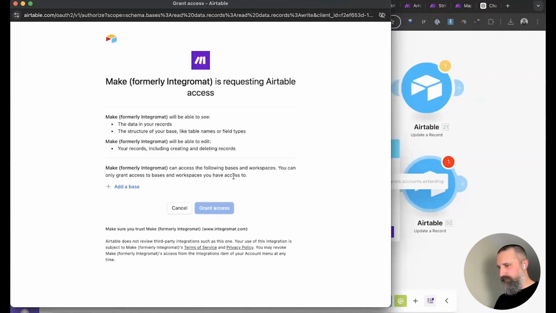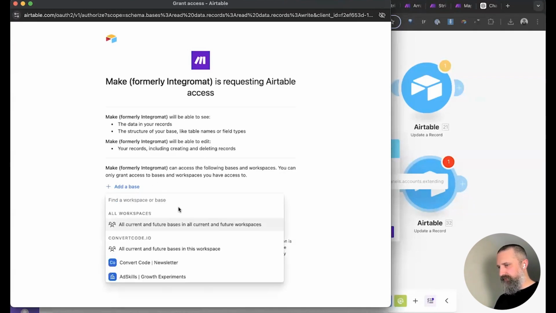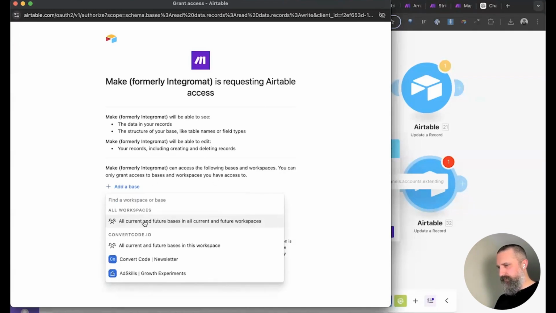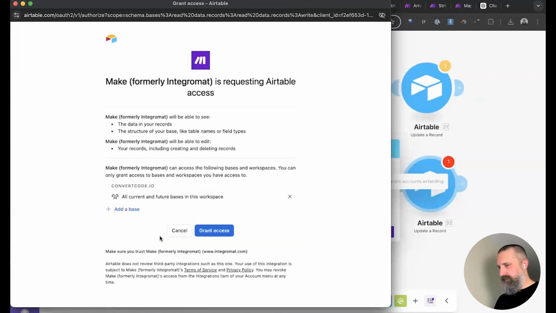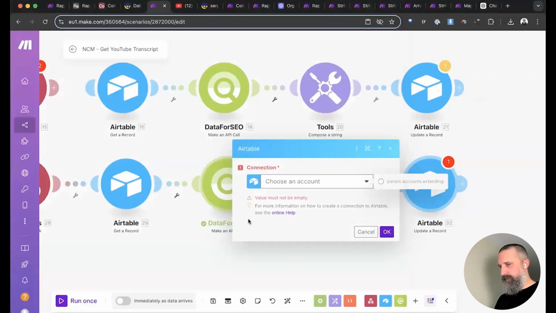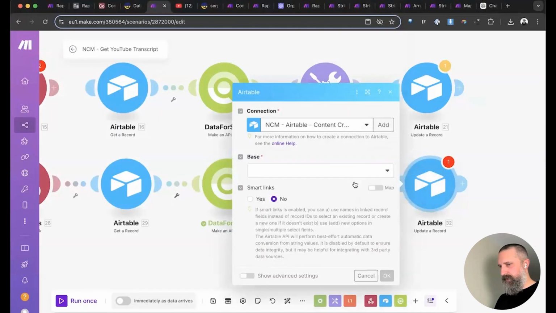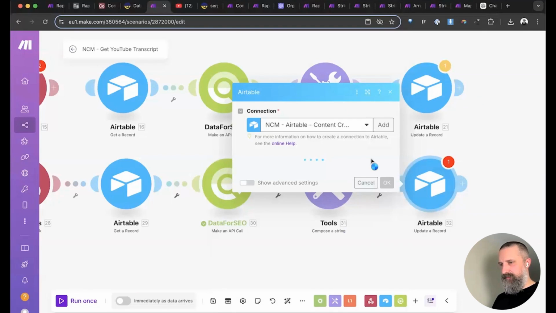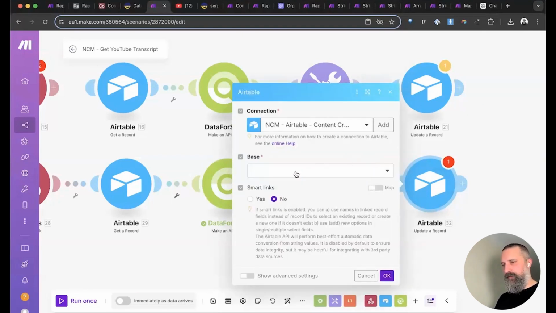You can only grant access to bases and workspaces you have access to. Is that because I've not saved it? I'm not sure. Let's see. Grant access. Okay, so that's happy for now. I'll look back on that later and see what was wrong with that. Well, you shouldn't have to do that every time.